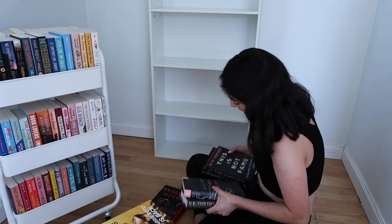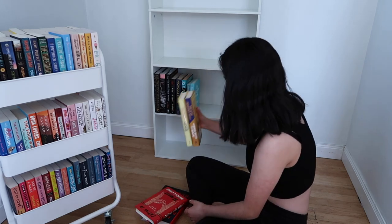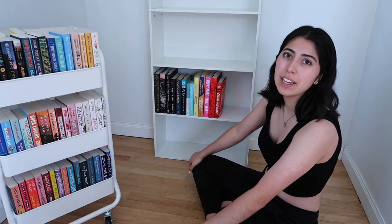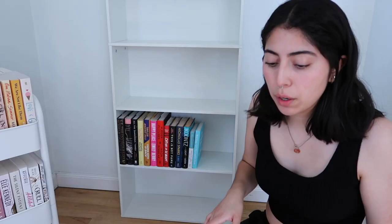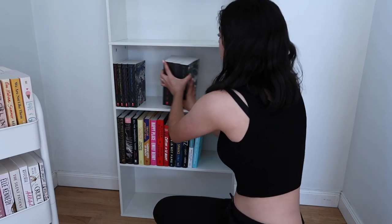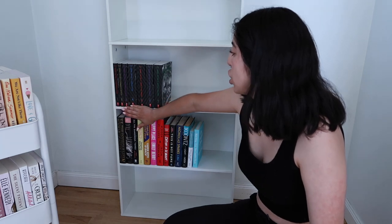Let's start with black... yellow. Now that I'm looking at it I think I want to do it by height, because it looks a little weird going up and down. That looks a lot better. I think I want to do my series now. I have the Harry Potter series. The thing is I'm going to move them around as time goes on to see how I really want it — and even after I finalize it, I'll want to change it up.